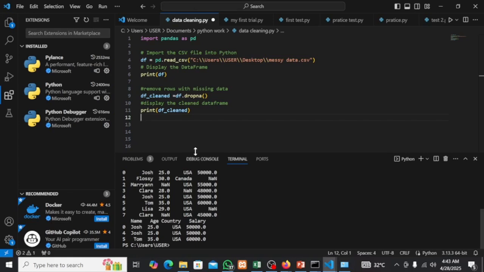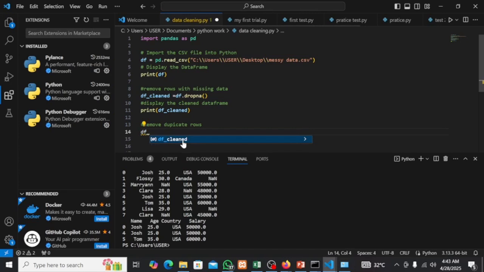So we go here, write a comment. The comment here we say, remove duplicate rows. And then here, data frame as df_cleaned.